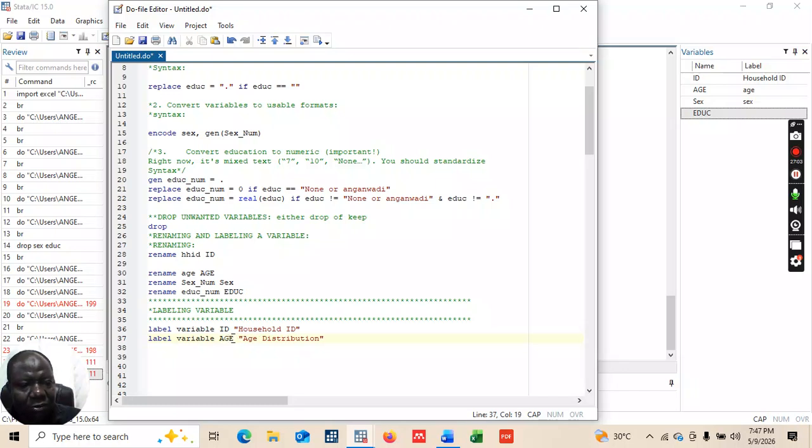So now let us put label variable Age into age distribution. I think this one is okay. Now you can see that age is equal to age distribution. It's clear.